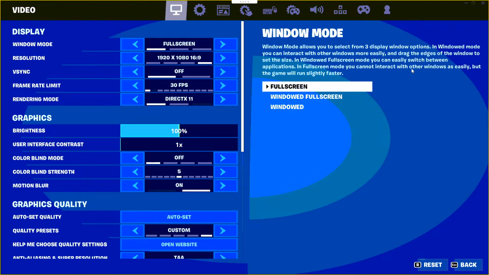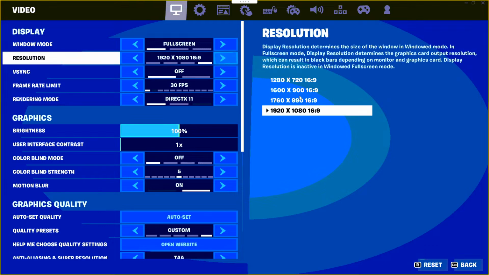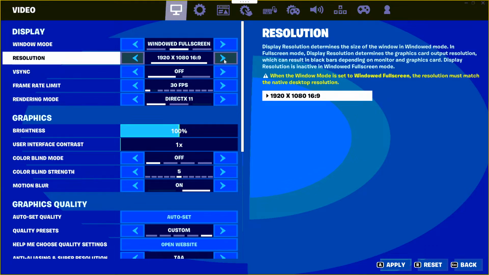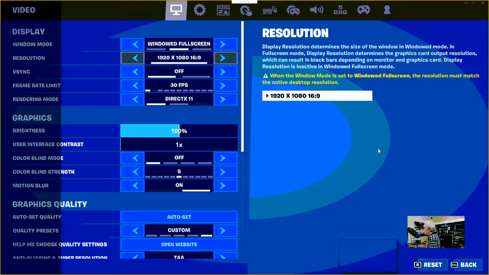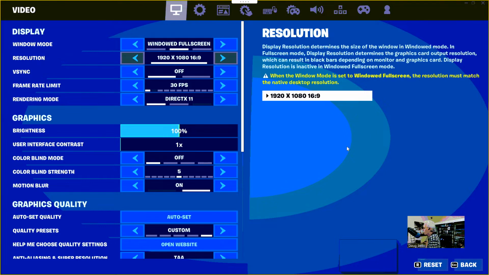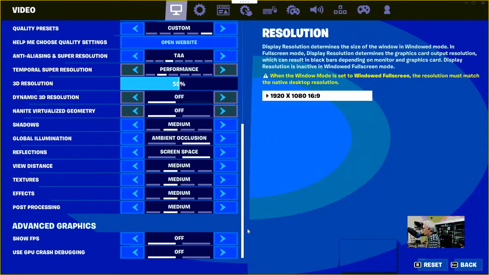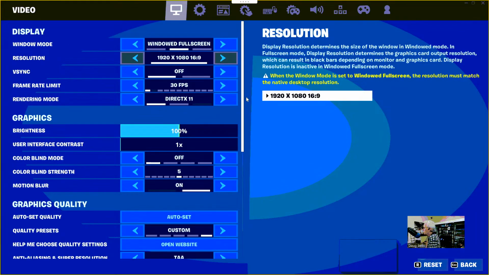It's not normal. Okay, so if I change this to windowed full screen, we still have 1920 by 1080 as a choice. It's the only choice. The resolution must match the native desktop resolution, and it does. So let's see if that works. Oh, you know what? It might have been fine the way it was, and I was just misperceiving something.